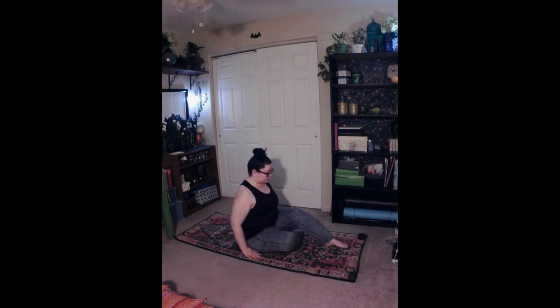Keep your feet and knees about hip distance apart. Place your hands by your hips. Press through your sit bones and lengthen your spine. Inhale. Exhale. Draw your shoulder blades down and back. Gaze forward. Deer pose.